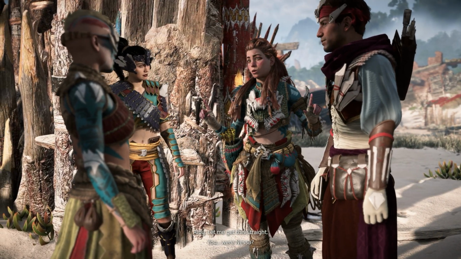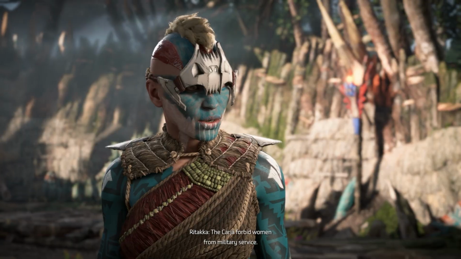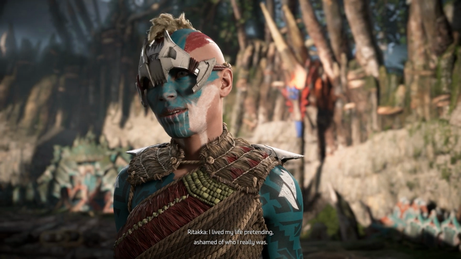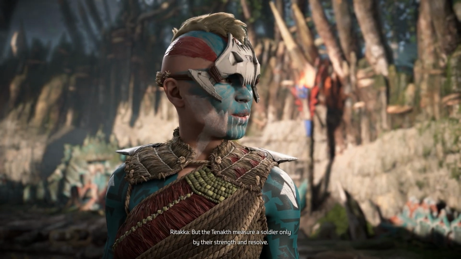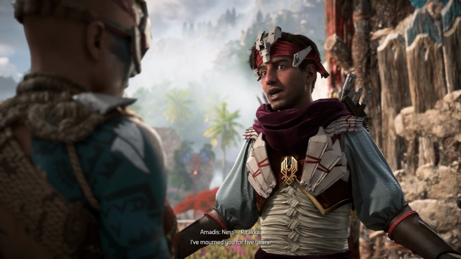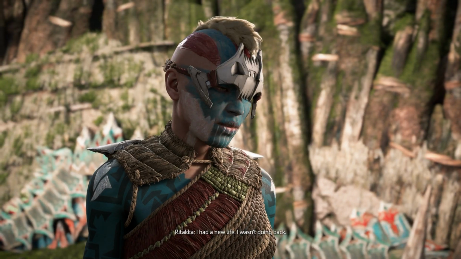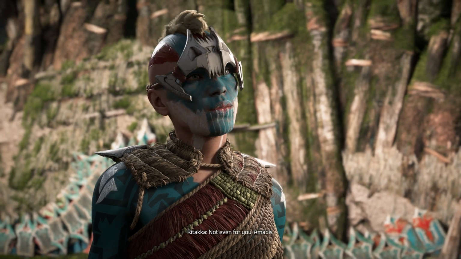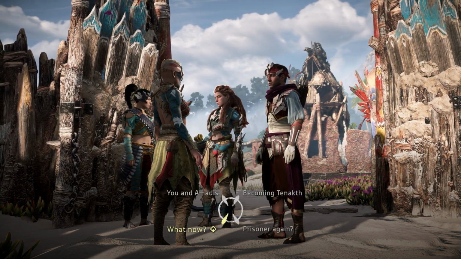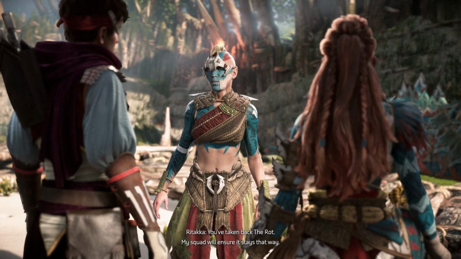Let me get this straight. You were Nessa. You were brought here as a prisoner during the Red Raids and then became Tenakth? The Karja forbid women from military service. I lived my life pretending, ashamed of who I really was. But the Tenakth measure a soldier only by their strength and resolve. So I took my place among them. Nessa. Rataka. I've mourned you for 5 years. Why didn't you let me know you were alive? I had a new life. I wasn't going back. Not even for you, Amadis. What will you do now? You've taken back the rot. My squad will ensure it stays that way.